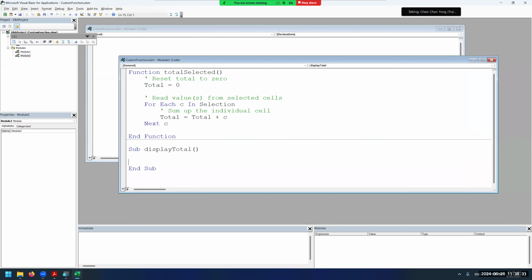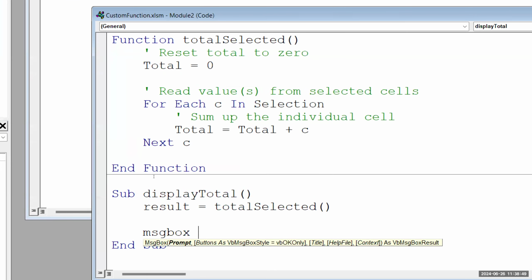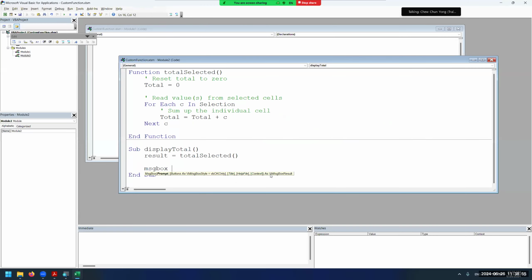Now I have T, or the result, equals TotalSelected. Then the message box. There are a lot of arguments, as you can see, but we use a simple one just to say the total of the selected cells is. I put the quote symbol again because we are typing text.